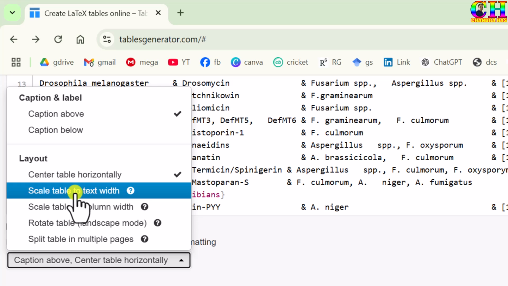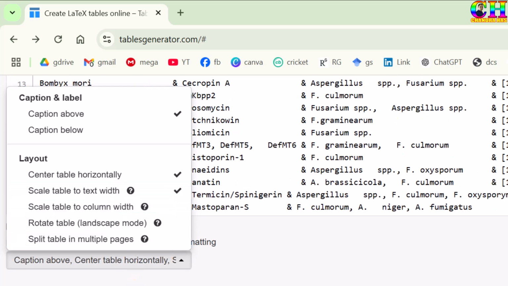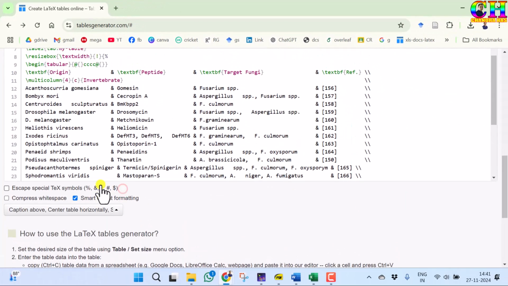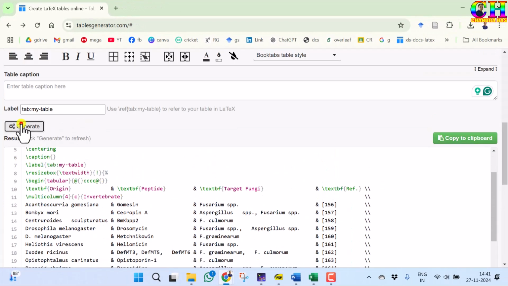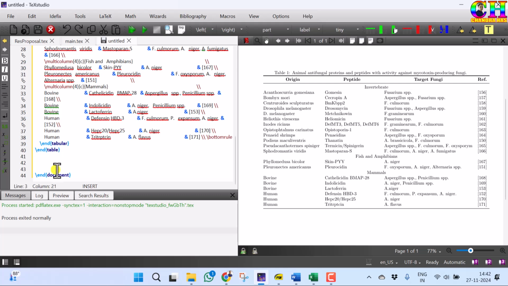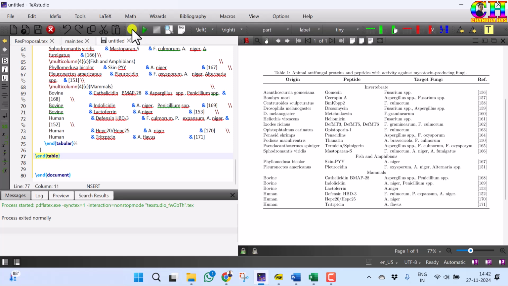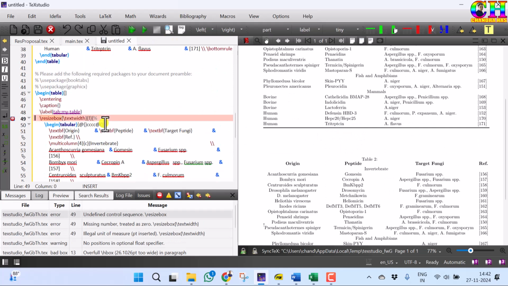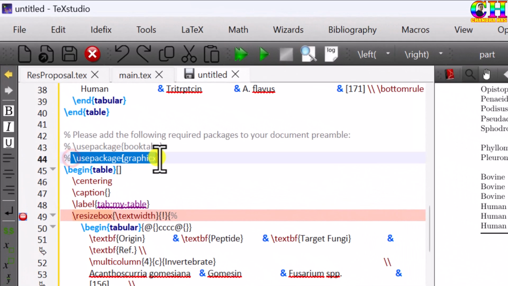Using this option, we can scale the table to text width. This package is required and it is suggesting, so we just need to load here.